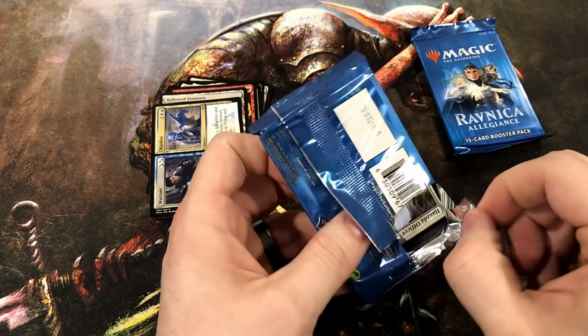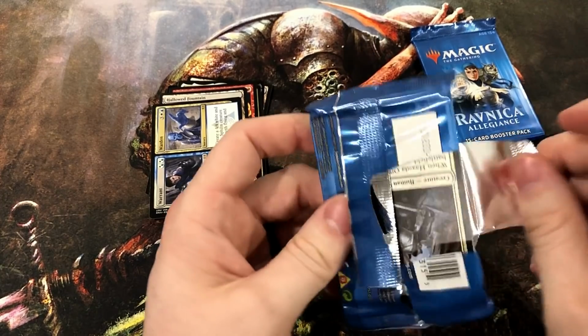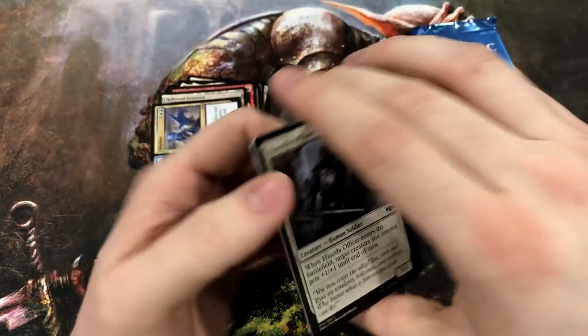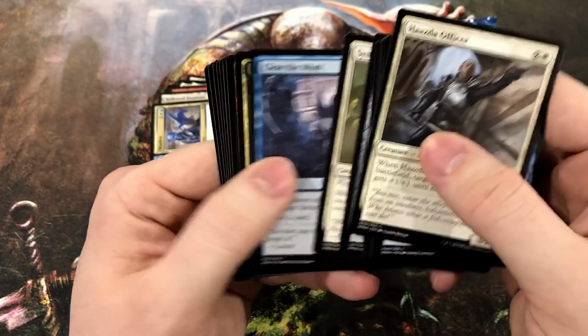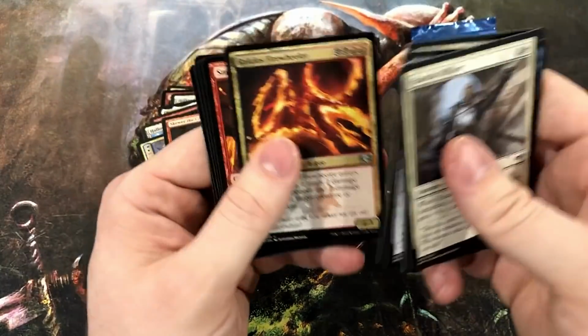This pack won't open. It must mean that there are beautiful cards inside. I need to work for it. I understand. We're going to peel this just perfectly. There we go. It's peeled. And we're about to see greatness. Here it comes, folks. Oops, Skewer the Critics. We're starting there. It's good.